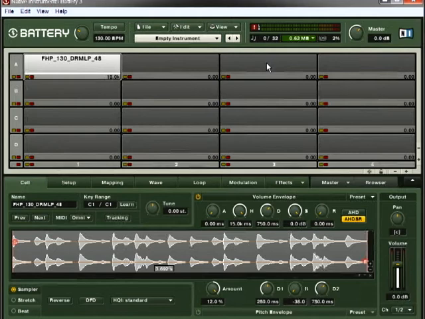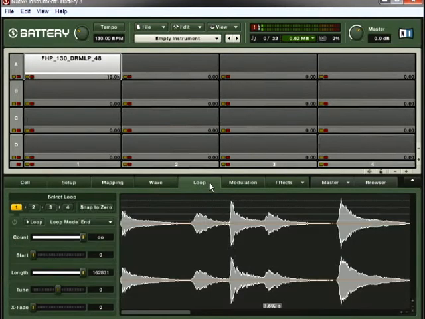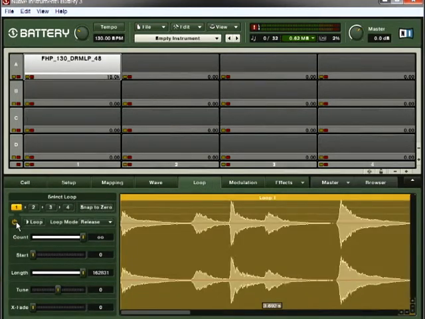Now, next thing I want to do is set my loop. So, maybe like a stutter effect or something, you may want, at a point, this loop to kind of like that. So what I do is I set my loop. I come over to the loop tab. I click on it to turn it on.